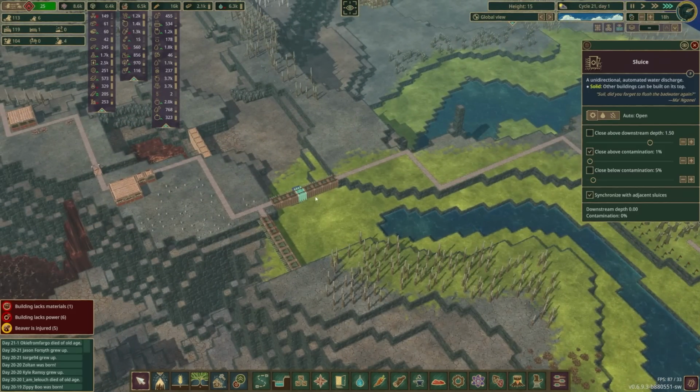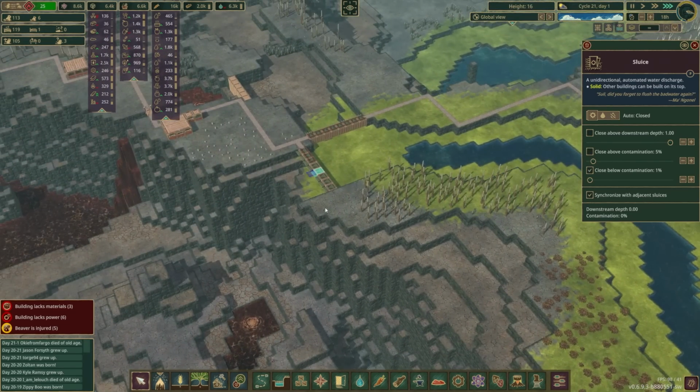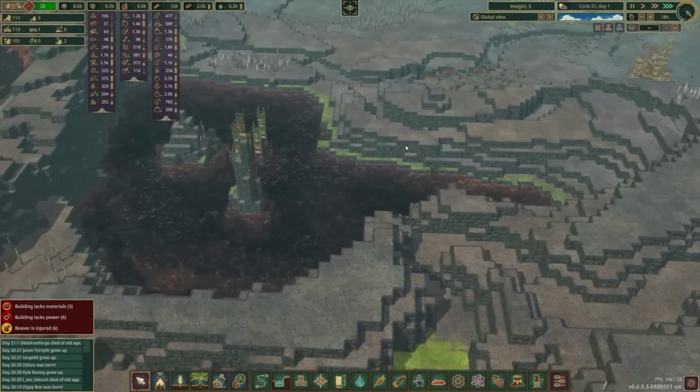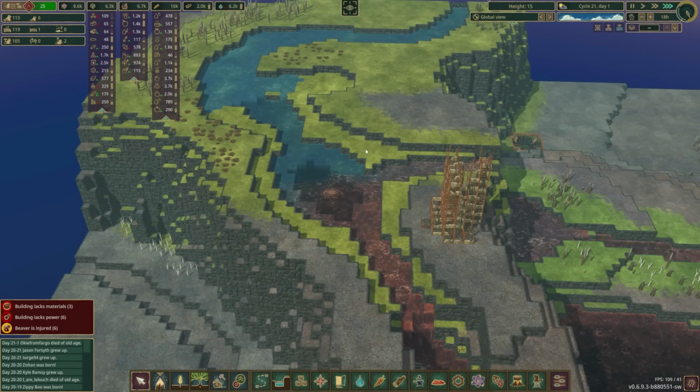Going to go through our sluice gates here. I've got 8 wide going this way. Set to close above contamination 1%. There should be 0%. This, of course, set to close below contamination 1%. Also 8 wide, and that's totally fine. And then all the way over here, we do have clean water that we haven't done anything with yet.